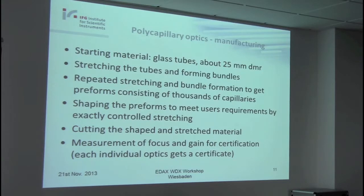Then when a customer comes and wants a special optics, one of the last steps, I would say, is that these preforms are stretched again, but with variable speed and temperature, so that we receive the lens shape. Then the next step, after the stretching, is cutting, and that must be done very, very carefully. Finally, the optics are measured in our company so that each individual optics gets a special certificate.